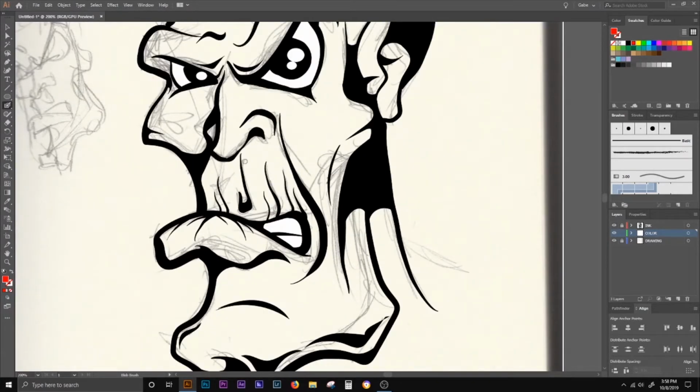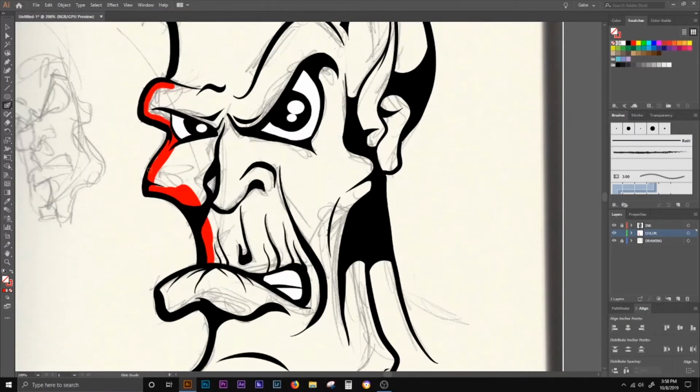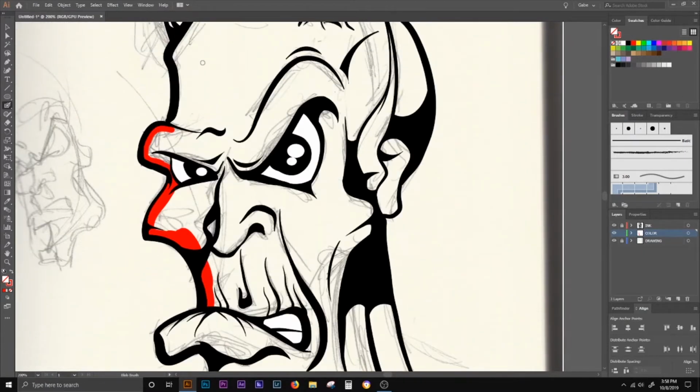Again, oops, wrong button. Hit the Windows button instead of Alt. And usually what I do, I like to do a Blob Brush. So I like to go around the edge here. And remember, my drawing mode is set on draw behind. So if I draw over this white, it goes behind. So anyway, come in here. I always do go around the edges.